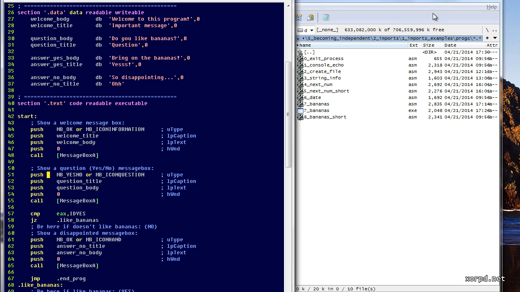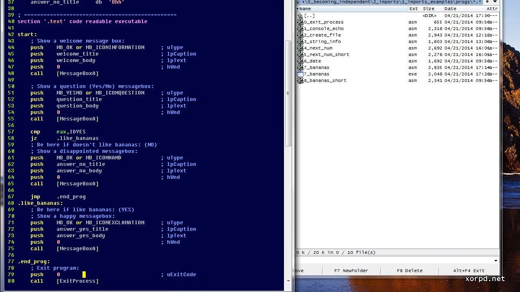Another interesting thing to note is that we actually get a result from the second message box, which presents a question to the user. The result, as expected, is inside EAX. We can see here that we compare EAX with the value IDYES, which is some constant. Then we jump accordingly. If we did get the yes value, we are going to jump to this label, which is called like_bananas.